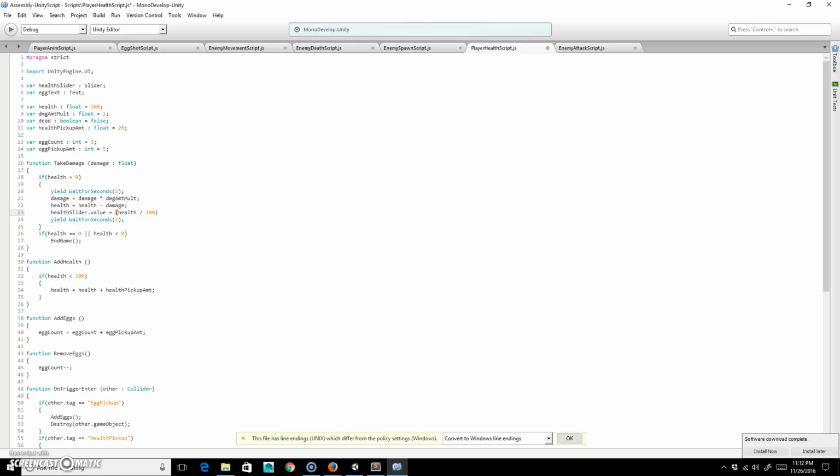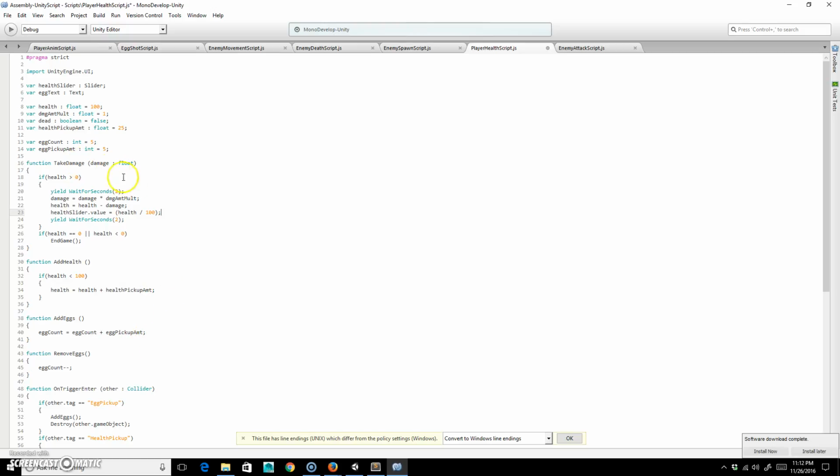So if the total health is 100, this divided by 100 would equal 1, right? So let's say it's 90 divided by 100, that would be 0.9, and so that would be 90% of that slider. So basically that's how it's going to represent that.